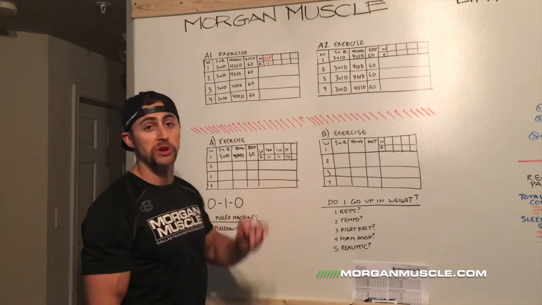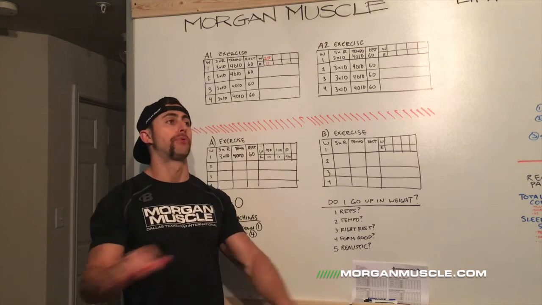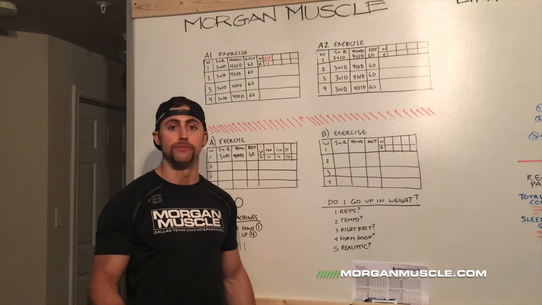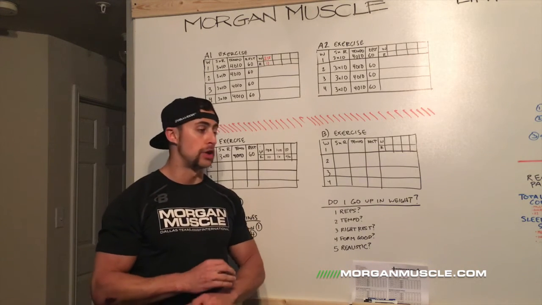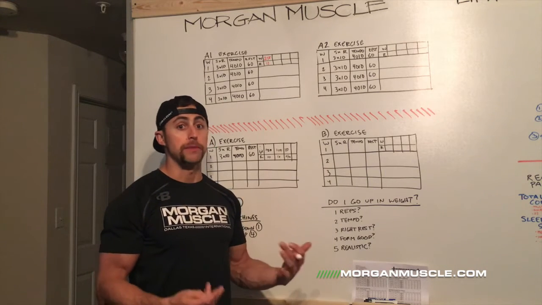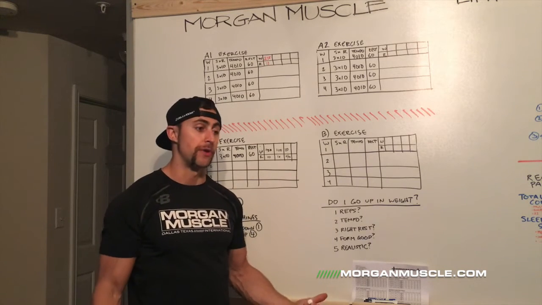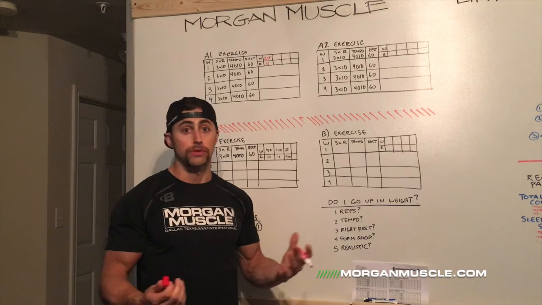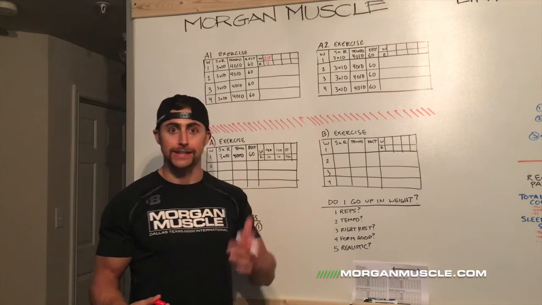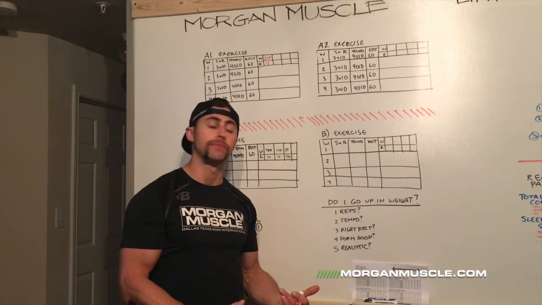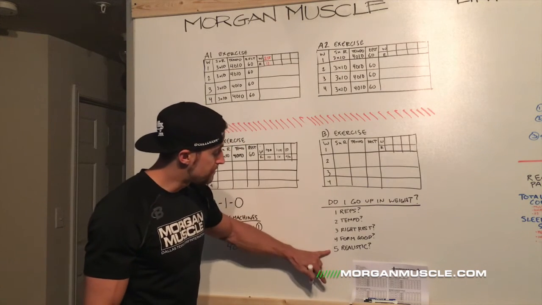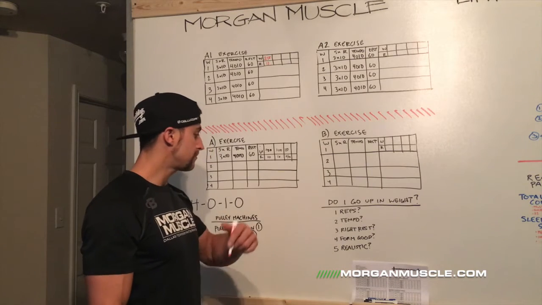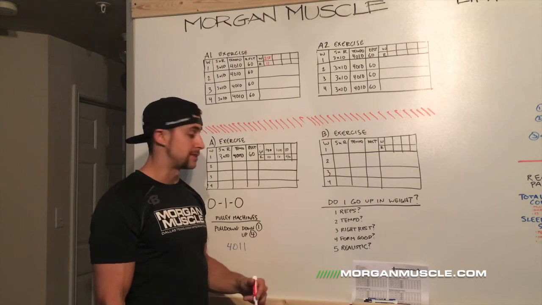Or was 225 pounds for 10 reps way hard? Like, holy smokes, I couldn't have gotten 1 more rep no matter what. Maybe it wasn't that way. Maybe you did those 10 reps and you're like, I could probably do another 2 more, I bet. So if you could have done 2 more, then the next set, let's go up a little bit in weight. So looking at all these 5 things, you need to ask yourself, can you check off those boxes?